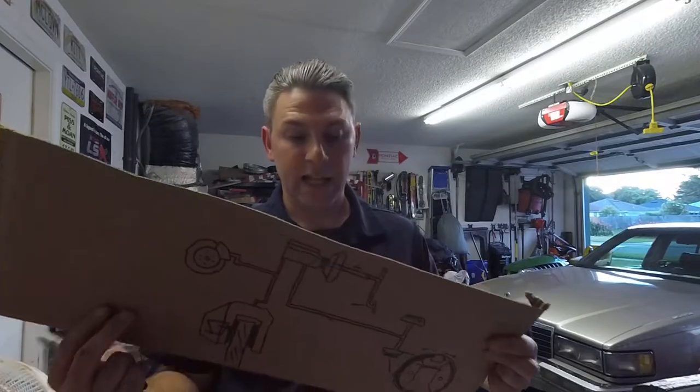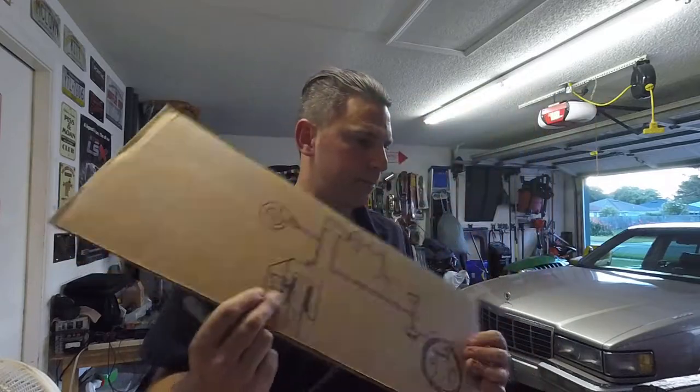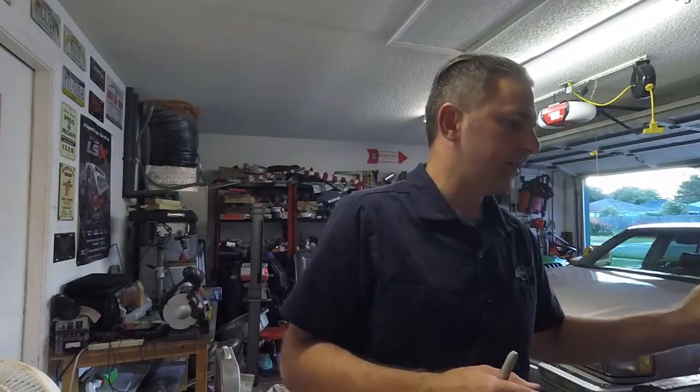Okay, so that's basically how brakes work, if you didn't know. If you did know, well, it's a good refresher. And you could have fast-forwarded through this entire part here.